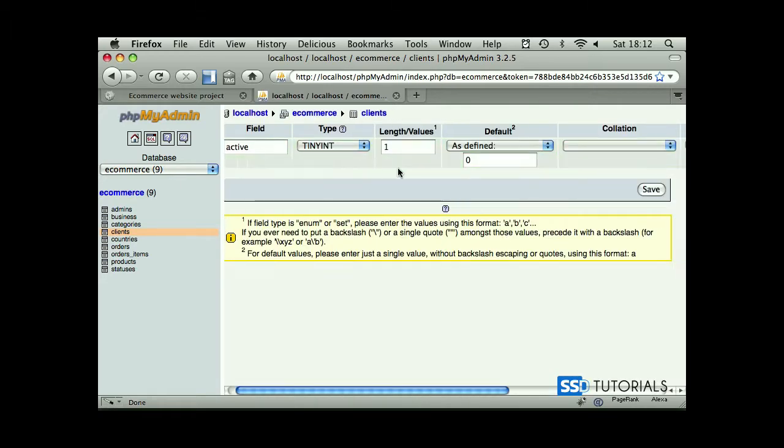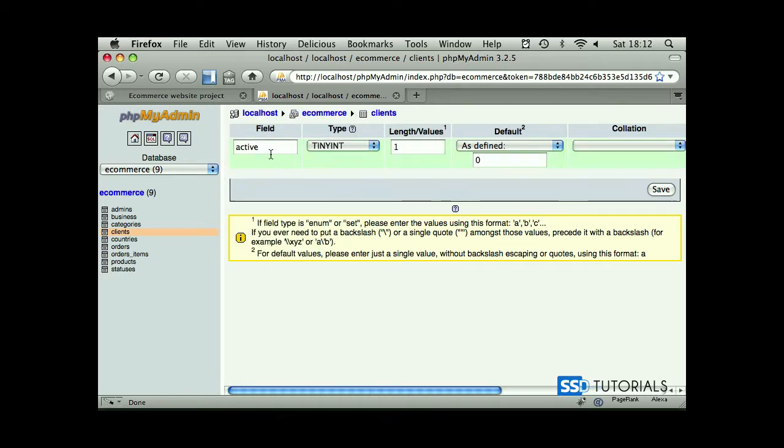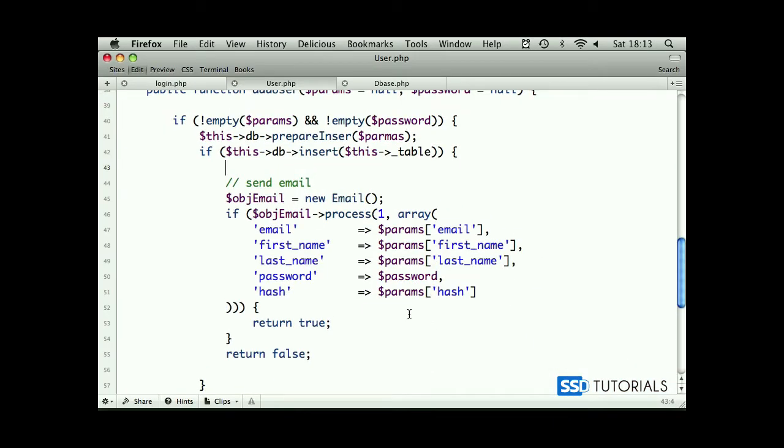If you go to edit, the default value at the moment is 0, which means inactive. Change it to 1 and save the table. In this case, every single registration would be automatically activated and users would be able to log in straight away. But anyway, we want to send the activation email.